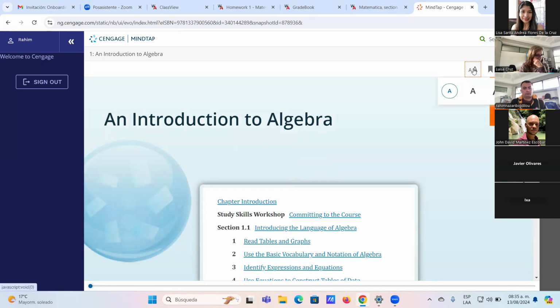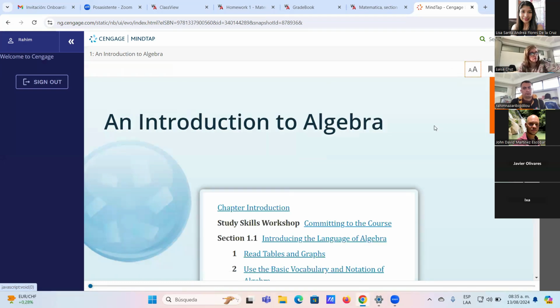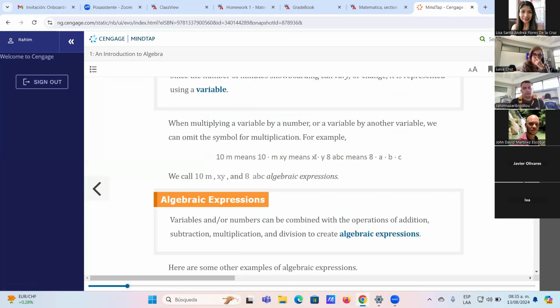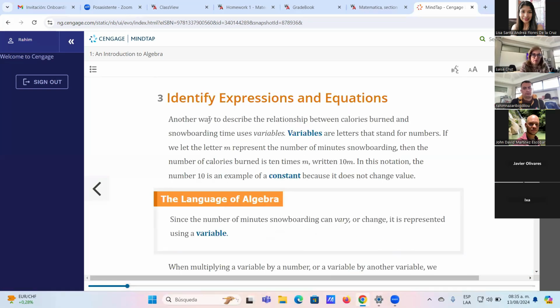The student can select the size of the text if they need it smaller or larger. The student can print some pages, only some pages, not the whole book, and can select the topic that they need. Specify expression and equation, for example. If you pick up the topic, you will see all the topic.